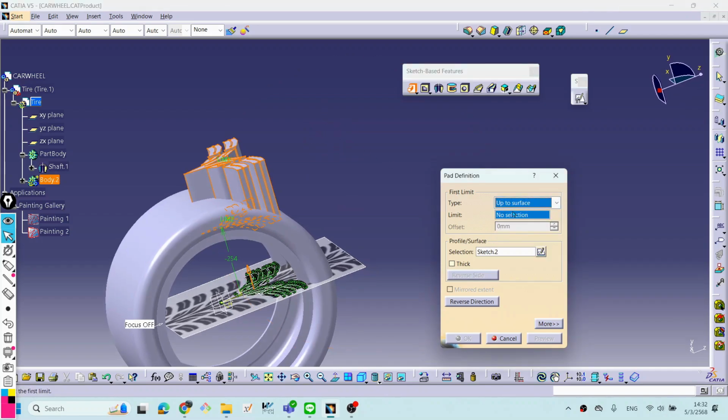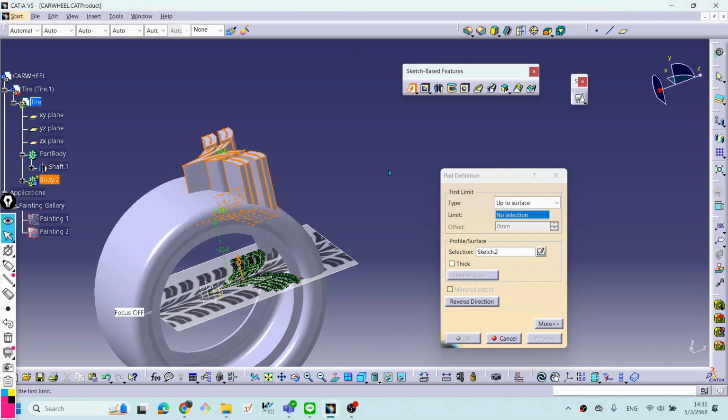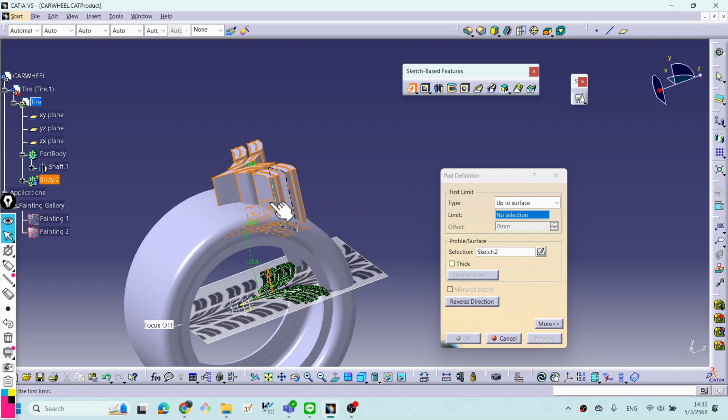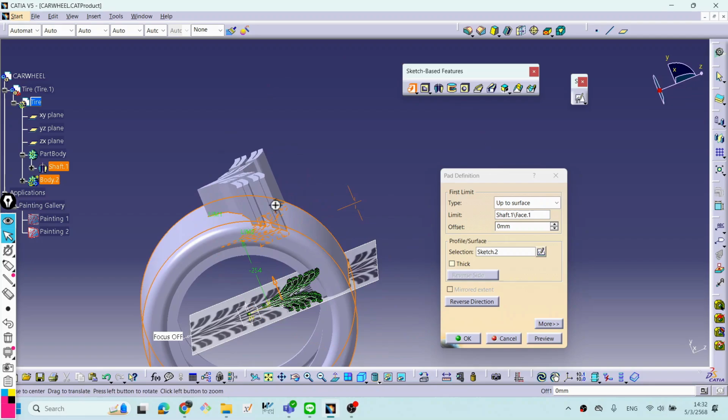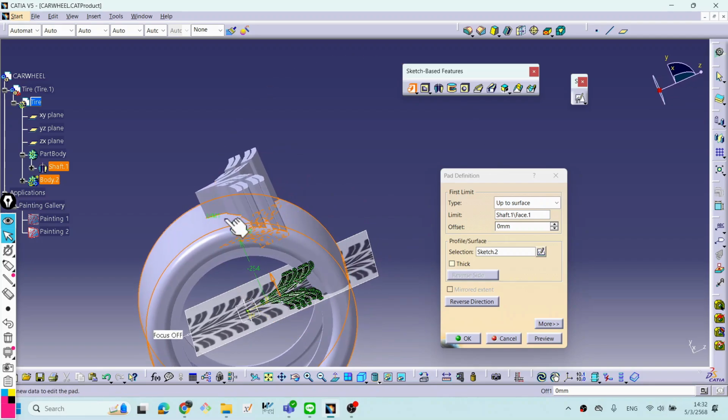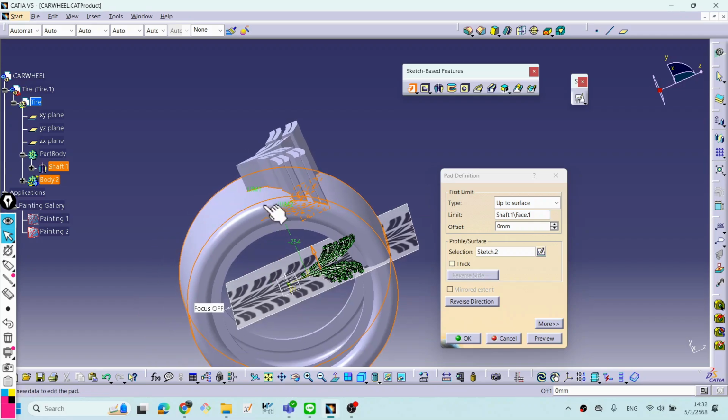With the Up to Surface function, you must define the surface. You need to stop the feature pattern over here, otherwise the emboss feature of the pattern is gone, because it stopped at the surface. I need to offset up to the tire's top surface, with a little bit of distance.